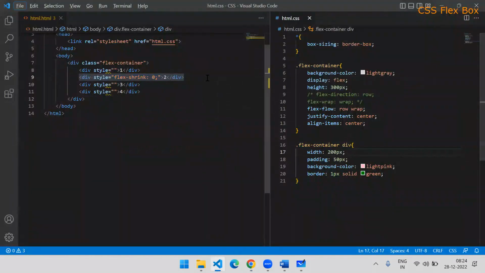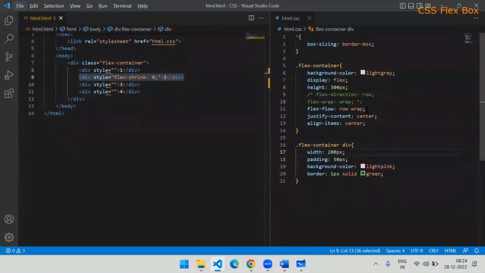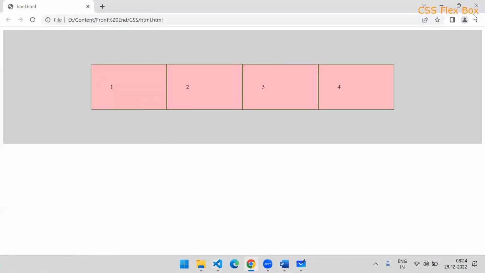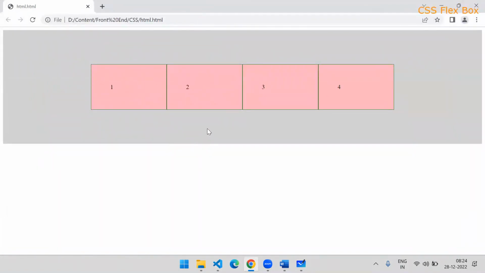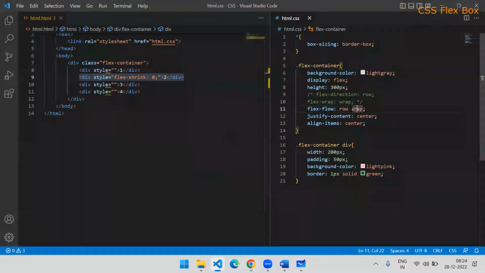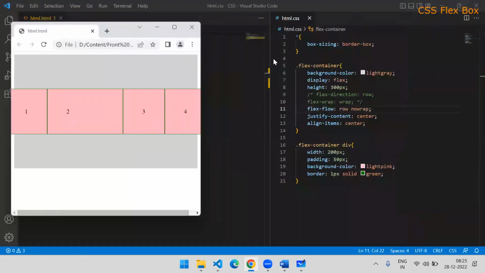Now I don't want this second element to shrink. If you have used flex-wrap as wrap, then you won't be able to see this shrink effect, because it will wrap the elements onto a new line. If you don't want to wrap, you can say nowrap. Then you would be able to see the effect of shrink.